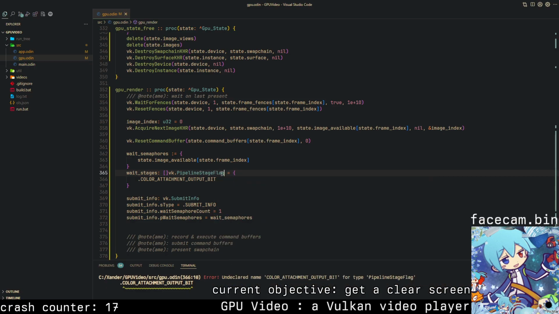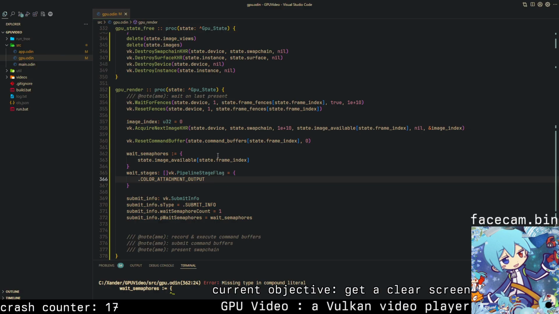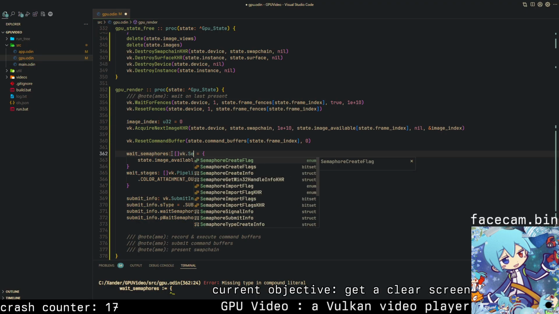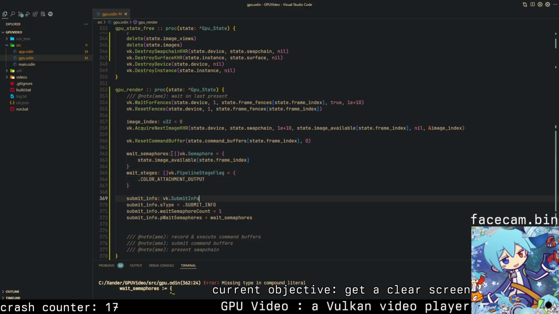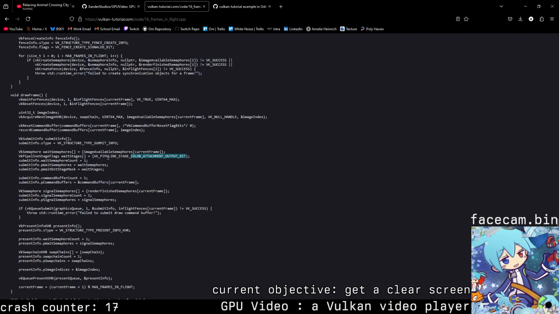No. Missing type in compound literal, so it does need me to put the actual type. vk.Semaphore. Fair enough, you know what? Fair enough. Wait stages equals wait stages.